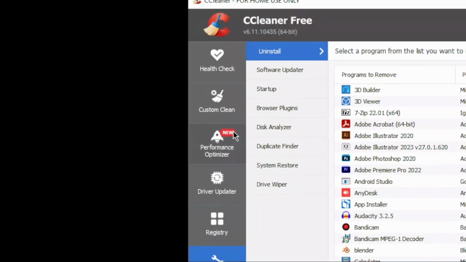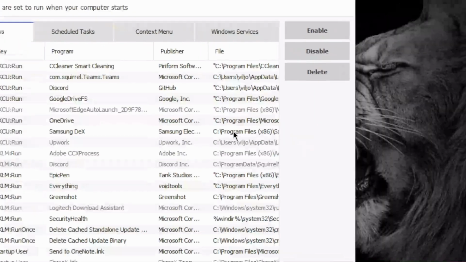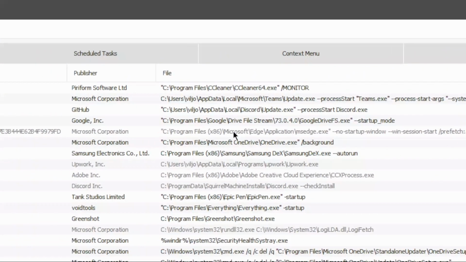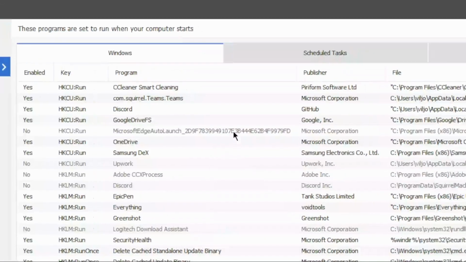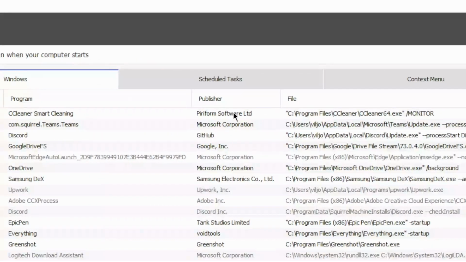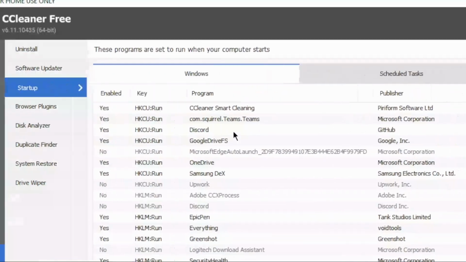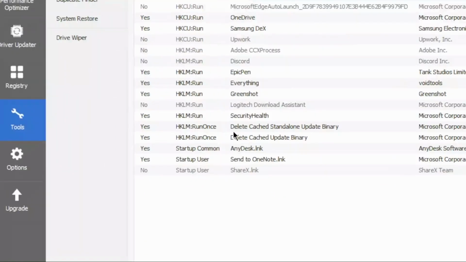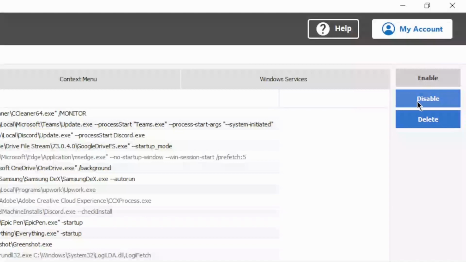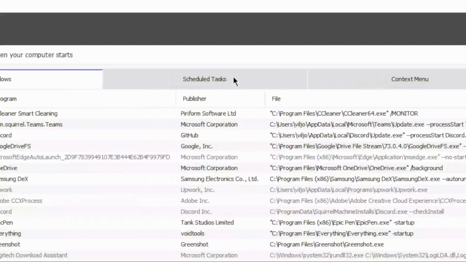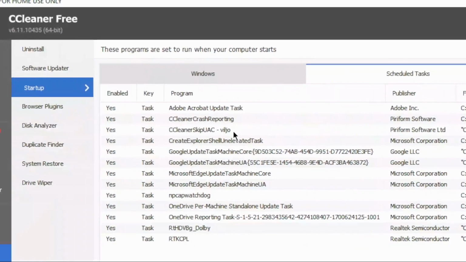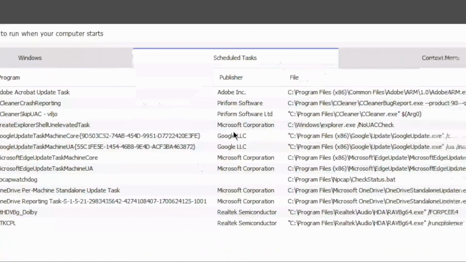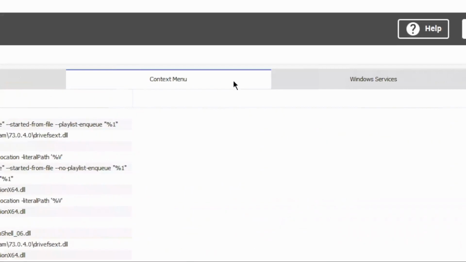Let's check our startup items. The same as I did in the previous video where we went through the task manager to see our startup items. In here you can see a more detailed list of startup items. The grayed out ones are disabled. So you can just select any one of them and enable or disable. You can see scheduled tasks on your machine that you can enable or disable as needed. Not really necessary to check anything here, but you can.